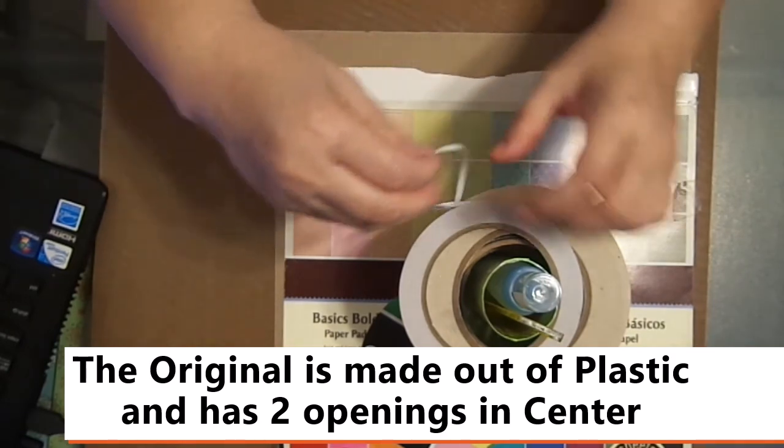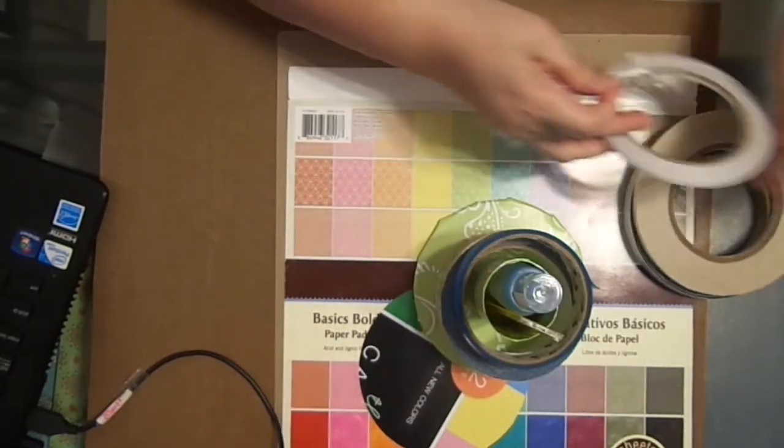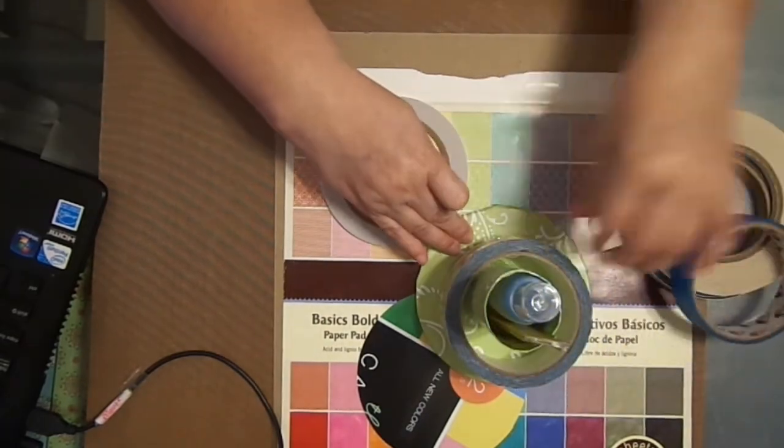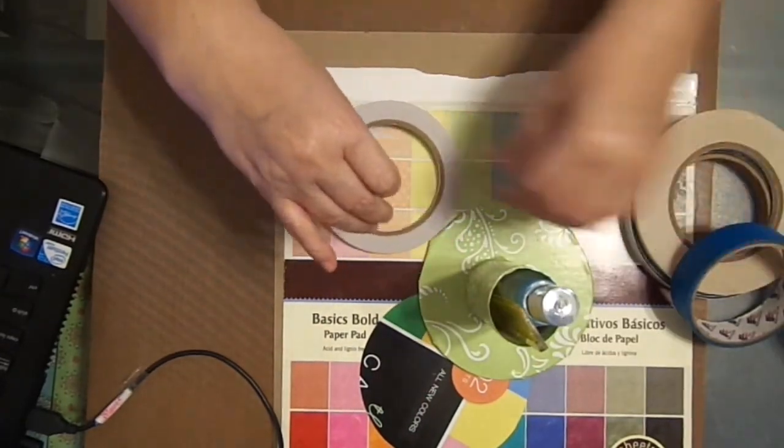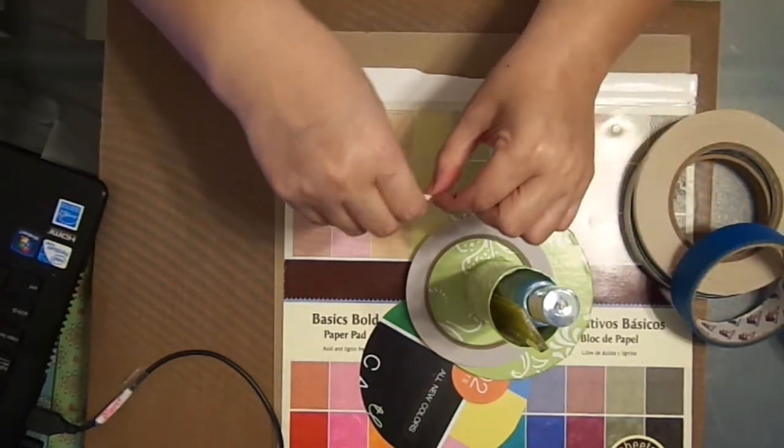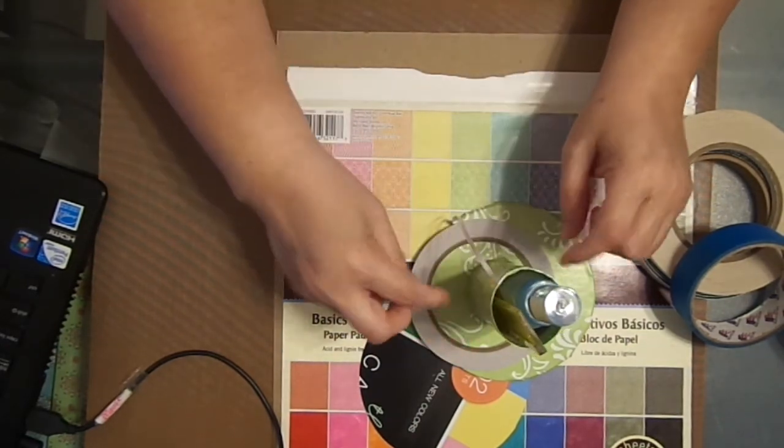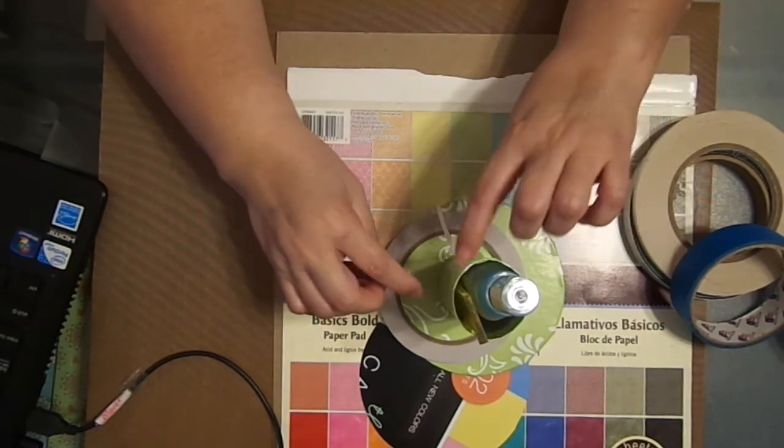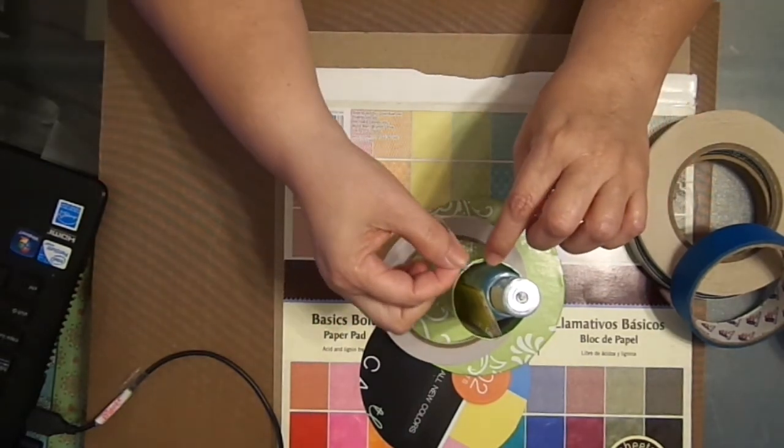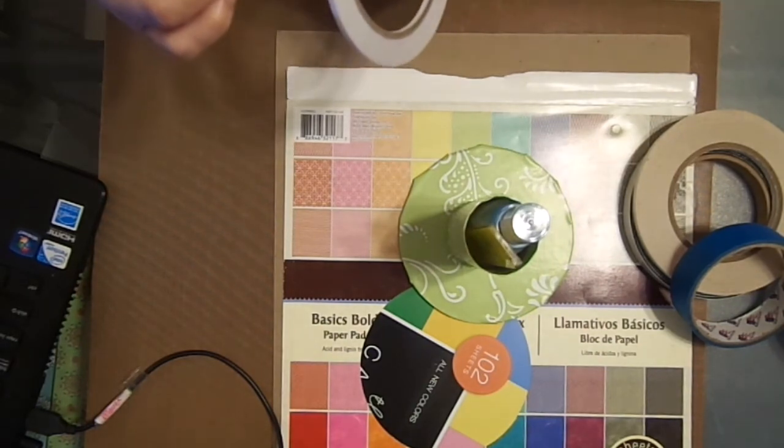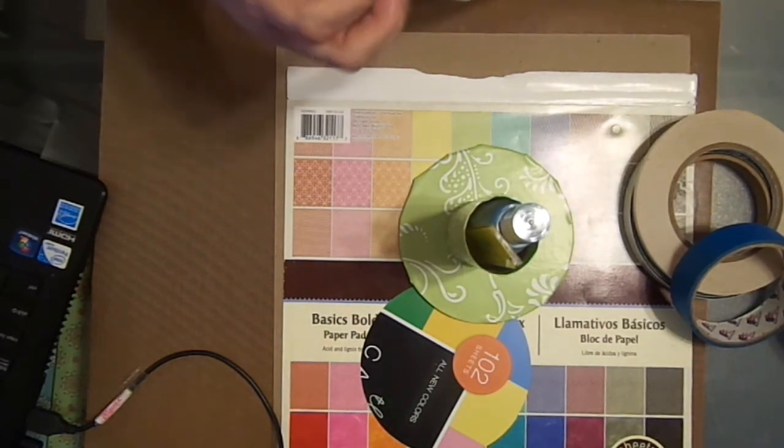Then once you're done with it, you stick it on... Let me move all this out of the way here. It's sitting here like this, doing all what you're doing. Then you stick it on here. What I did is I put contact paper on here so it doesn't stick. Instead of using cardstock. Because you want that plastic coating so you don't waste part of your adhesive.